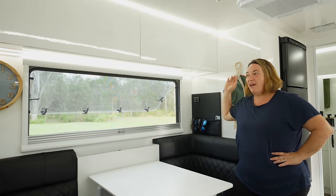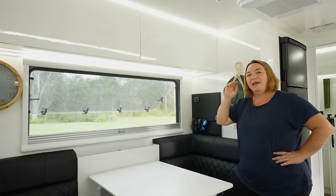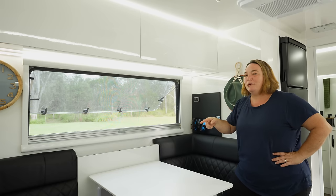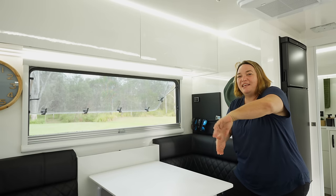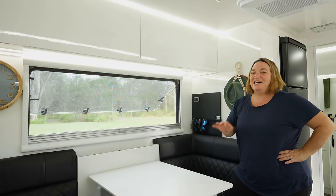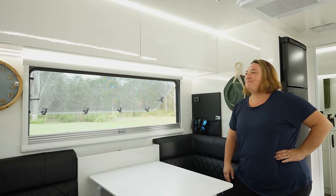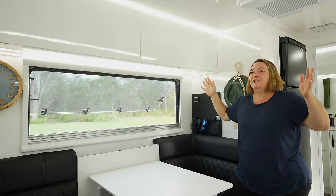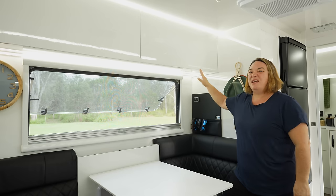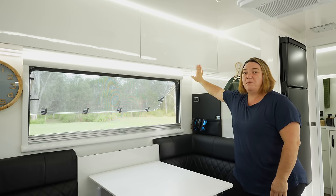I forgot to mention — because I spend a lot of time in the chair it actually has a flip-up at the bottom that you can extend to put your legs out and sit comfortably. Just above there are two beautiful, really big cupboards for storage — I've managed to pack away Derek's camera equipment and all his bits and bobs that normally wander around the caravan.